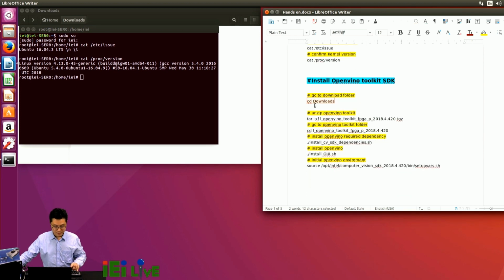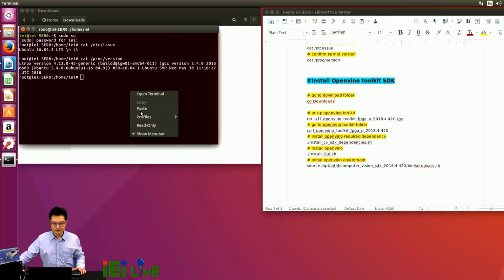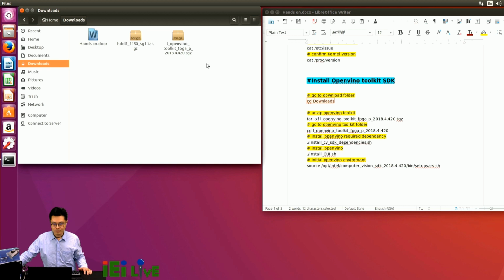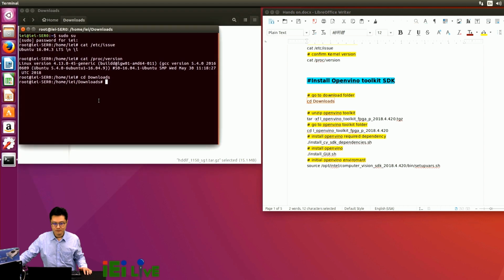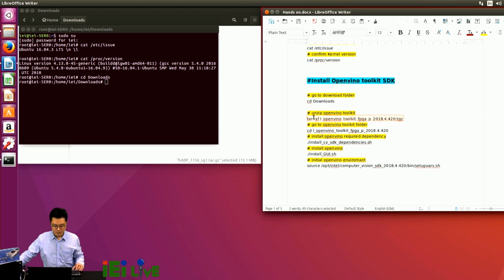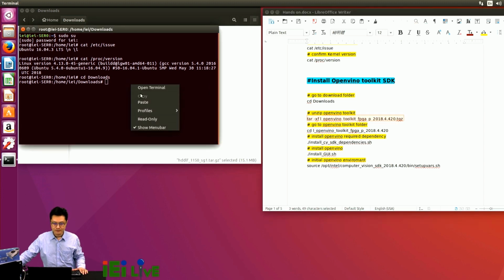And here we go to the download folder. We put those two downloaded files, one is the OpenVINO Toolkit SDK, another is the HDDLF driver, in the download folder. So after we go into the download folder, we will unzip the OpenVINO Toolkit SDK.